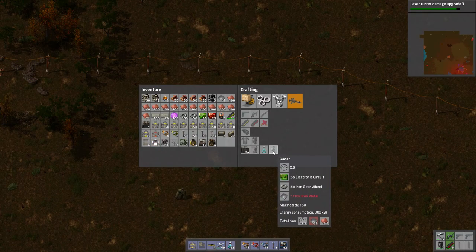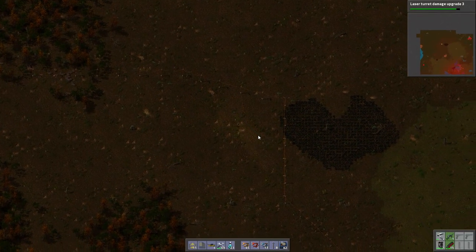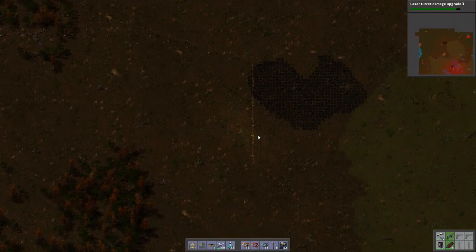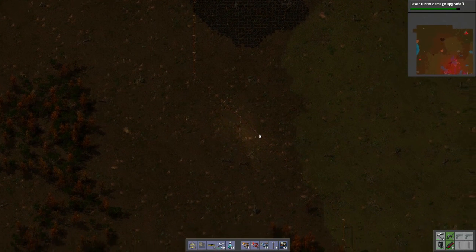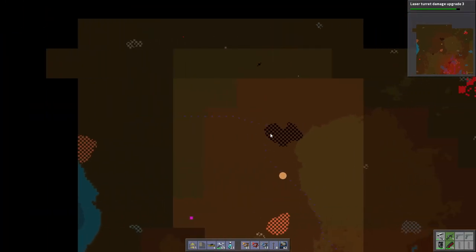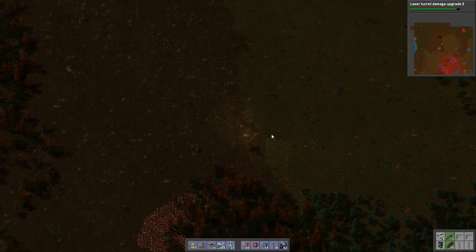Now, I need some iron plates. I want to build a little radar base. Go down in here to get the radar base. That is a heart of coal. Yeah, it looks kind of like a heart, huh? Okay. So that was fun.